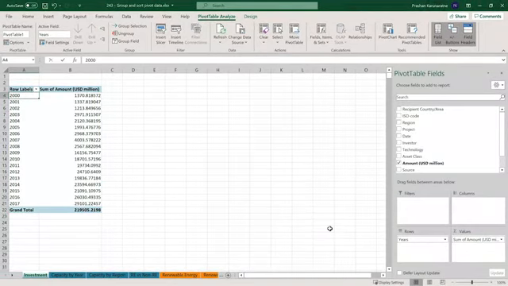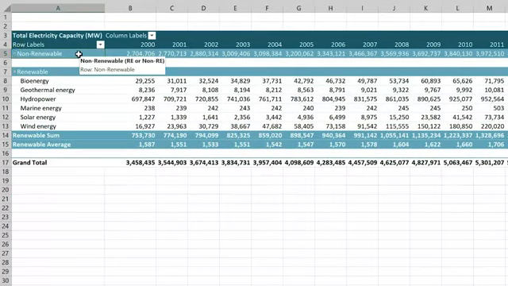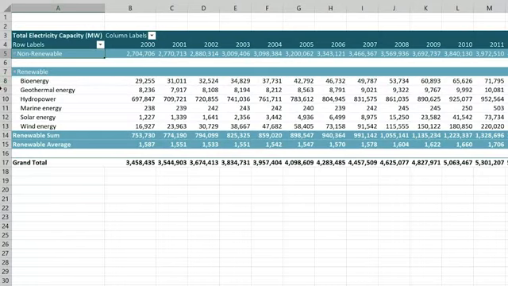And for this, I'd like you to come to your capacity by year pivot. And we're going to collapse our non-renewable so we can just see the total non-renewable rather than the breakdown. And what we're going to do now is add a grouping to our renewable sources. Some of these sources, like marine energy for example, make up a very small percentage of the capacity. So what we'd like to do is actually take our bioenergy, geothermal and marine and just group them into a new category called Other.